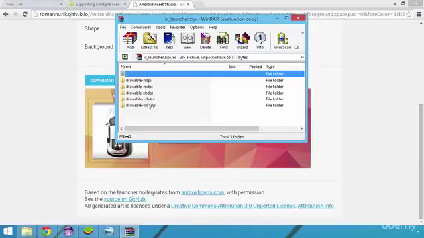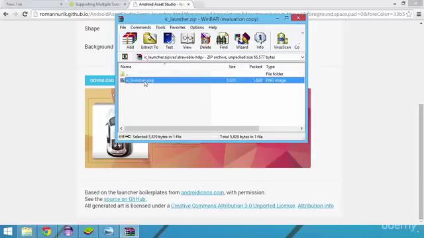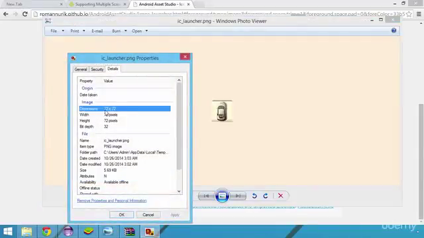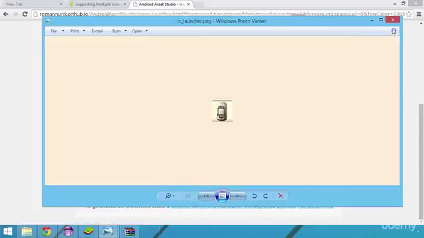Let's start with HDPI or High DPI. One thing to notice here is the name of the file, which is ic_launcher.png. Our current icon is called icon.png, so we'll have to rename this file to match with our current icon or change the name of the icon file in the AndroidManifest.xml file. Let's open the image, and this looks pretty small. If we open the properties window for this image, we can see that this is a 72 by 72 pixels image. Let's choose it and then open another image.